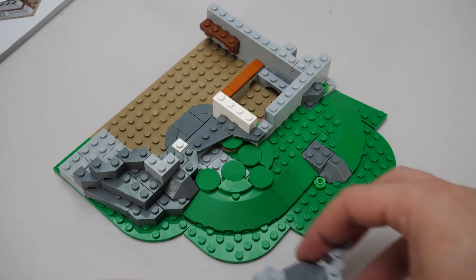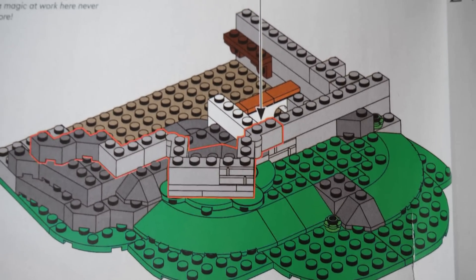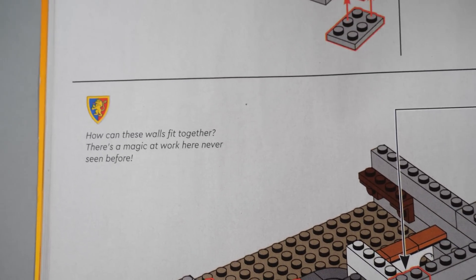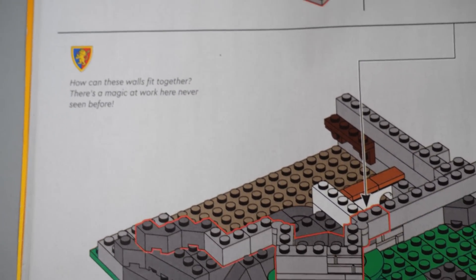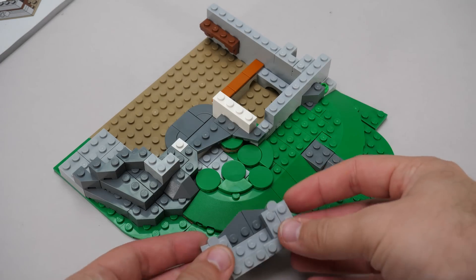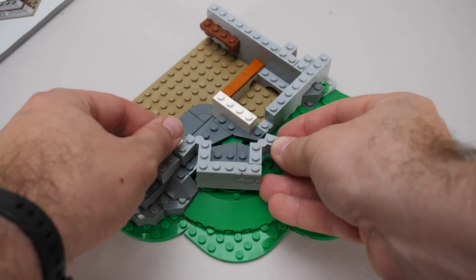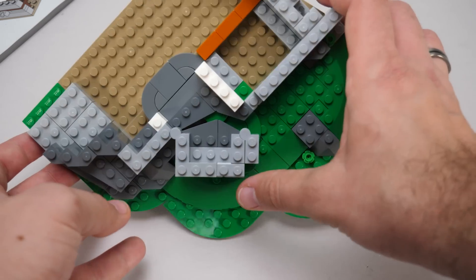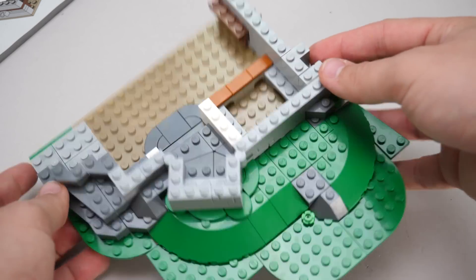We start building the base with bag two, and here's a cool novelty in the manual I've never seen before. We get some hints about the interesting building techniques used. You will find them in the manual, which means you don't need to watch my building reviews for them anymore, but wait, that's not cool. Just kidding, every extra information is more than welcome in the instructions.